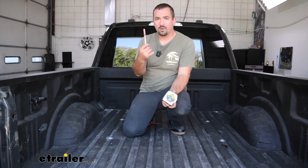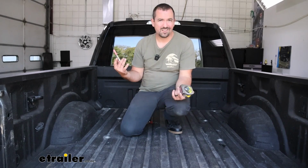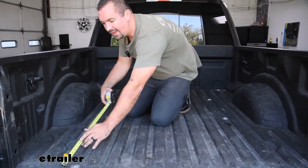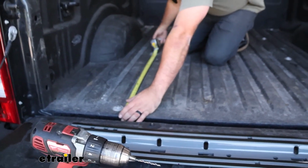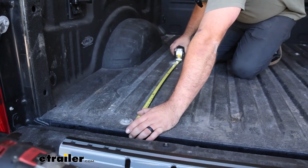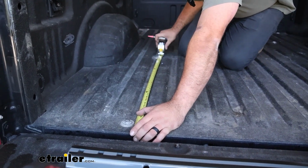So I have a chalk marker here. You can use anything to make a mark in your bed. The chalk markers are nice because if you goober it up, you don't have paint to worry about. It just comes off with water. So measuring from the back, just make sure that you have your measuring tape nice and flat against that spot. And I'm going to make 2 reference marks, one on each side, just kind of evenly spaced out, and that way we can get the rail line nice and straight.